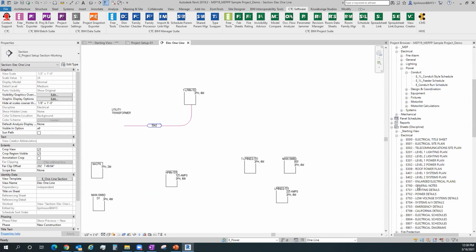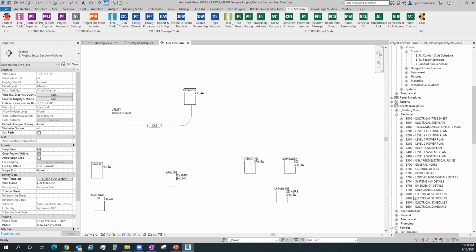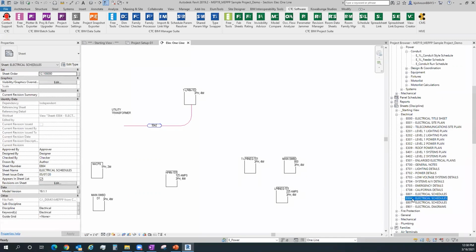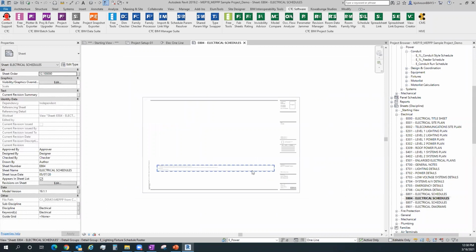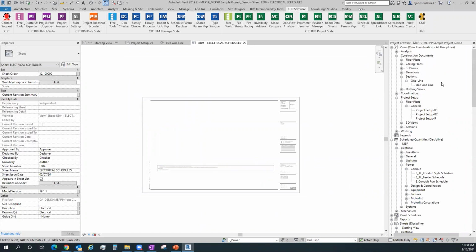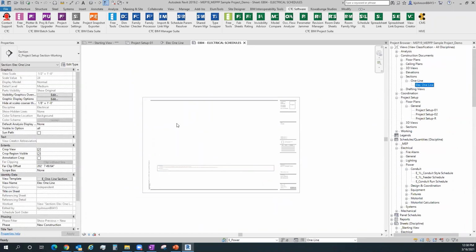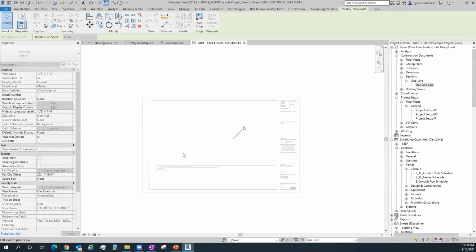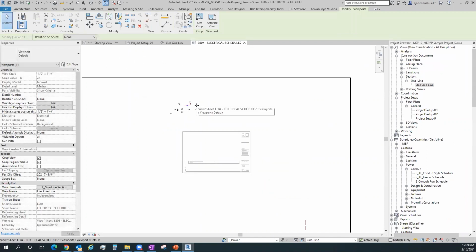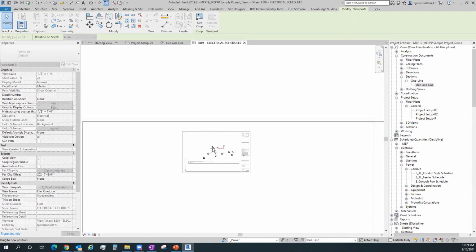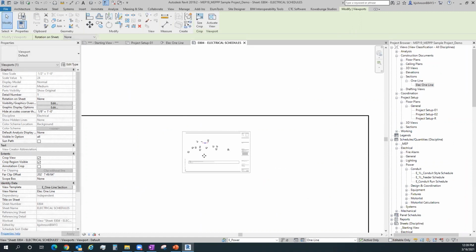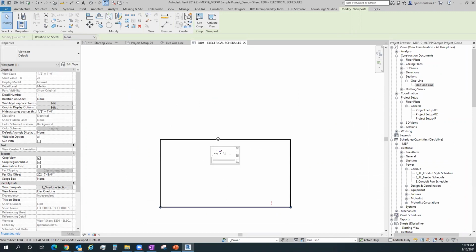Electrical, let's just say maybe my 804 is my sheet that I'm going to place it on. Doesn't really have anything else in there, so that's fine. So if I were to place this electrical OneLine, see where it stuck it. It's up there right now, so I'd need to probably crop my view and make it look clean, right? But then I could place it on the sheet correctly, give it the view label.